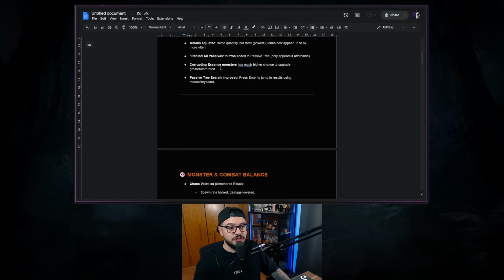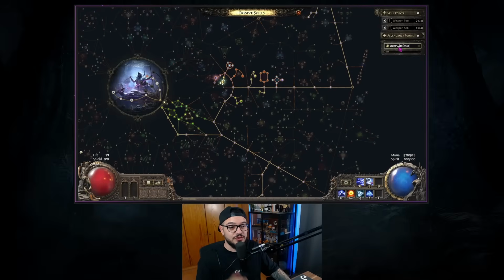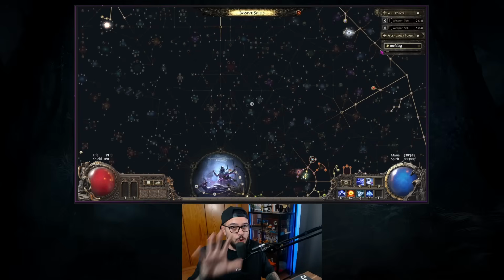Corrupting essence monsters have a much higher chance to upgrade to greater corrupted. And lastly, one of my favorite ones, passive tree search has been improved. Press enter to jump to results using mouse and keyboard. So if you go to the passive tree and type in overwhelming and press enter, it doesn't matter where you are in the passive tree, it's going to take you to Overwhelming Strike.